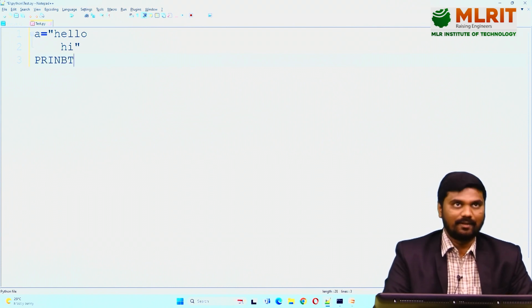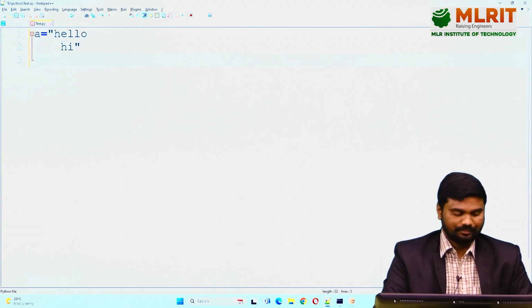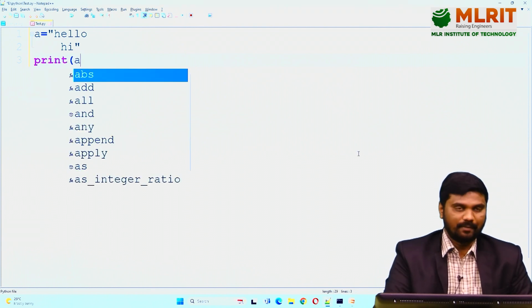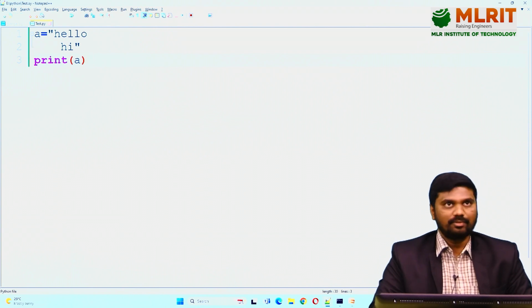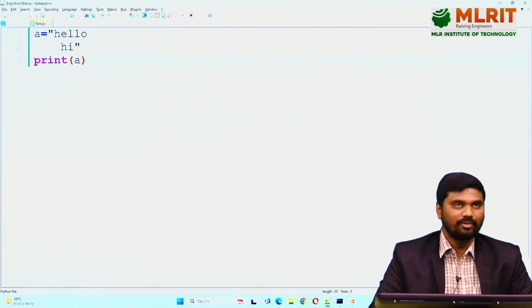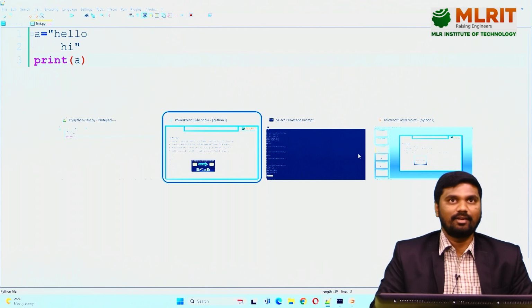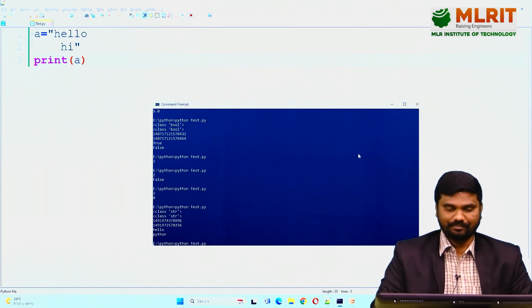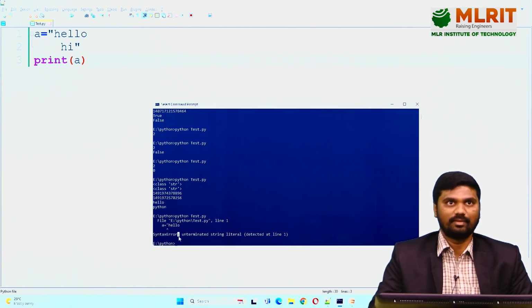First we will see print A. If I run this program, we will get what? An error. See, this is the error.